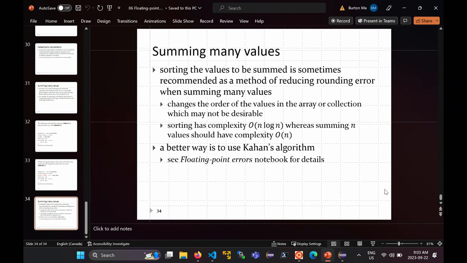If you end up in the financial industry, with at least the North American monetary system, you have dollars and cents, so you have fractional values. If you end up in that situation, you're almost certainly going to use a specialized type that deals with computing arithmetic with monetary amounts. And it's all because you want to avoid the errors that might occur when you're using the floating point standard.